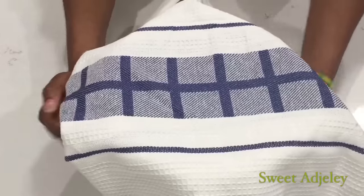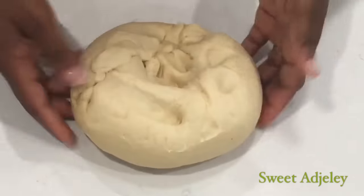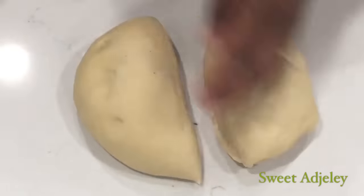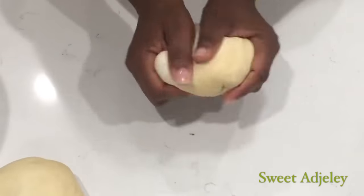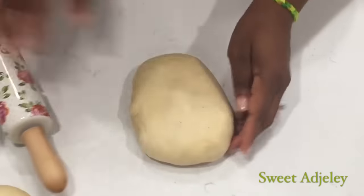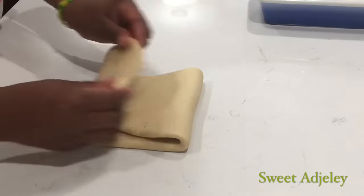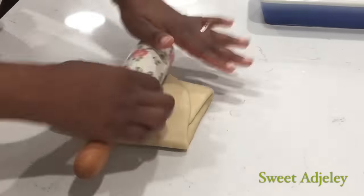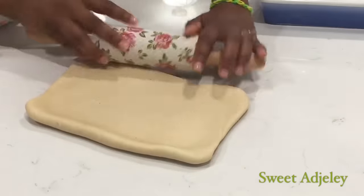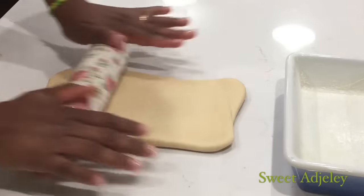At this point, it's been about 10 minutes. The dough has been resting. So we'll just get it out, cut it up, and shape them into the loaf shapes. Now, in Ghana, when you go to the mill, once they finish mixing it in the kneading machine, they have another kneader that's like two huge rolling pins together, and they put the bread through it, which helps create more gluten and also smooths the dough. And that is what I'm attempting to do here with my rolling pin. This is so simple, and it also helps you shape your dough better. So if you're not very good at forming loaves, this method will help you nail your loaves every single time.